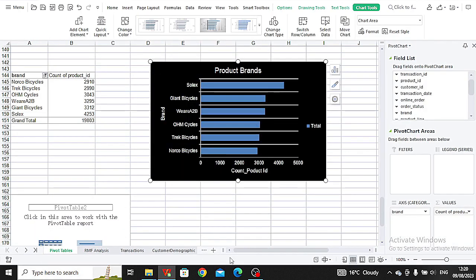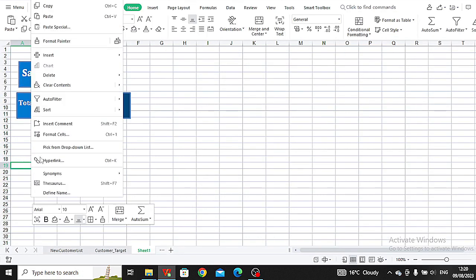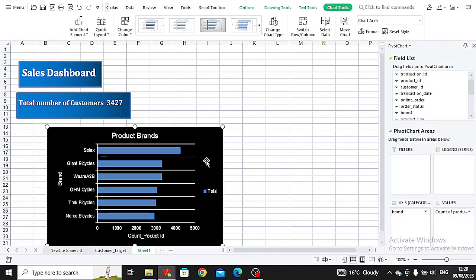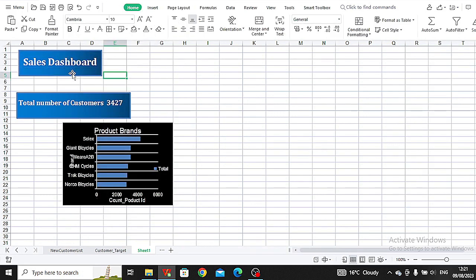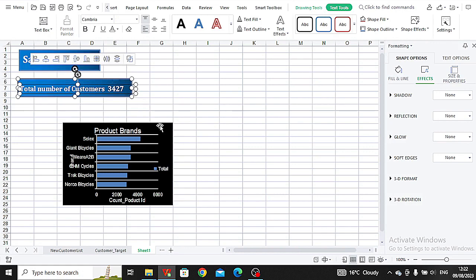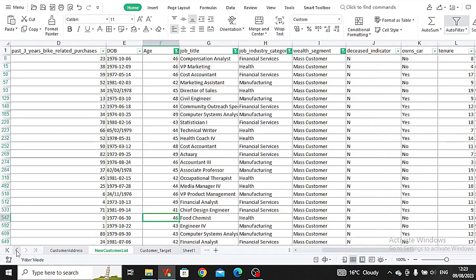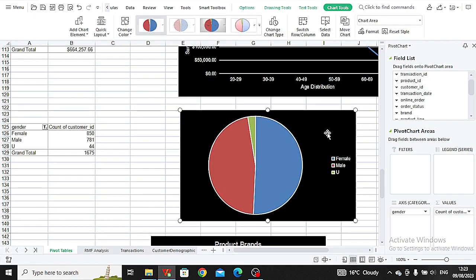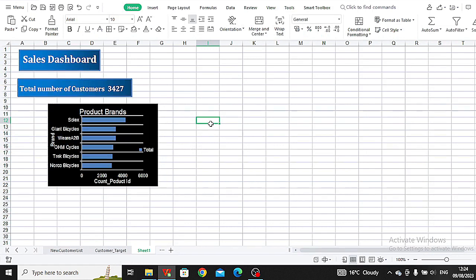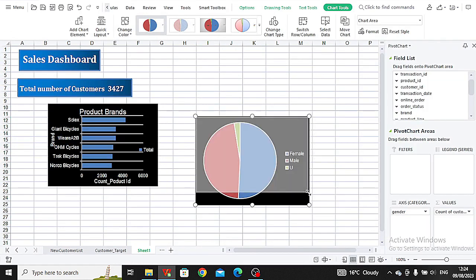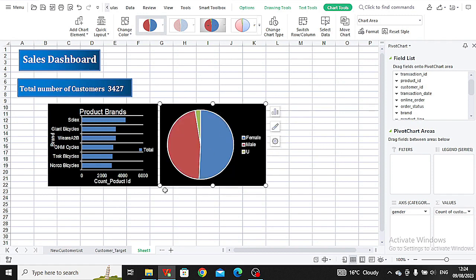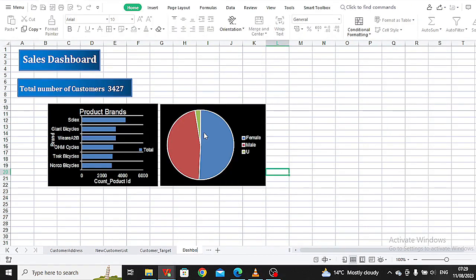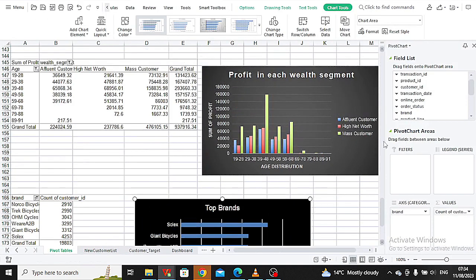Let us go back to the pivot tables sheets and copy graph on top brands. Let us copy the pie chart on gender. Then I opted to copy the bar graph on wealth segment.